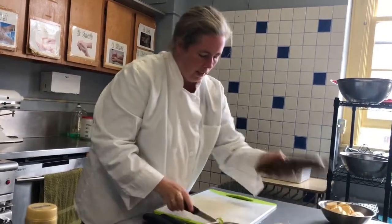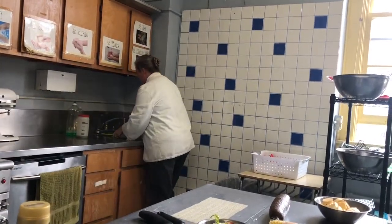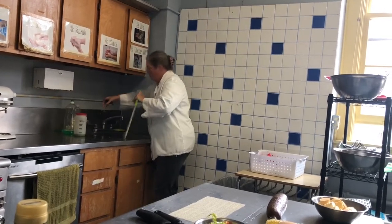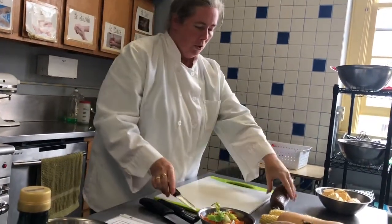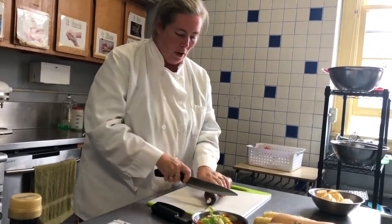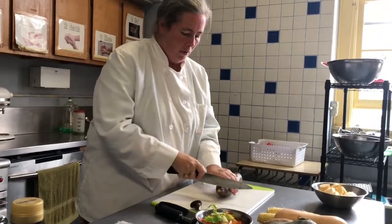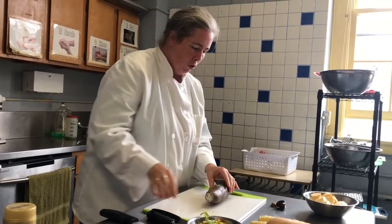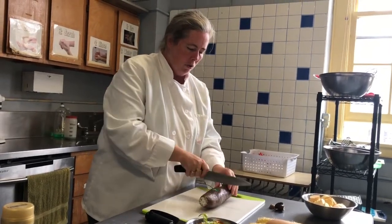Now our yucca, like I said, our yucca is similar to a potato. It has to be cooked. You cannot eat it raw. And it has a very thick skin and actually a coating of wax over it as well. So when we cut it, we're not going to use the peeler. We're going to use the knife. And again, the chef knife, because this is very hard. All right, so we're going to take off the bottoms. And then what we can do is we can cut it into smaller pieces so that it's more manageable. So this one, I'm going to cut into 3 pieces.